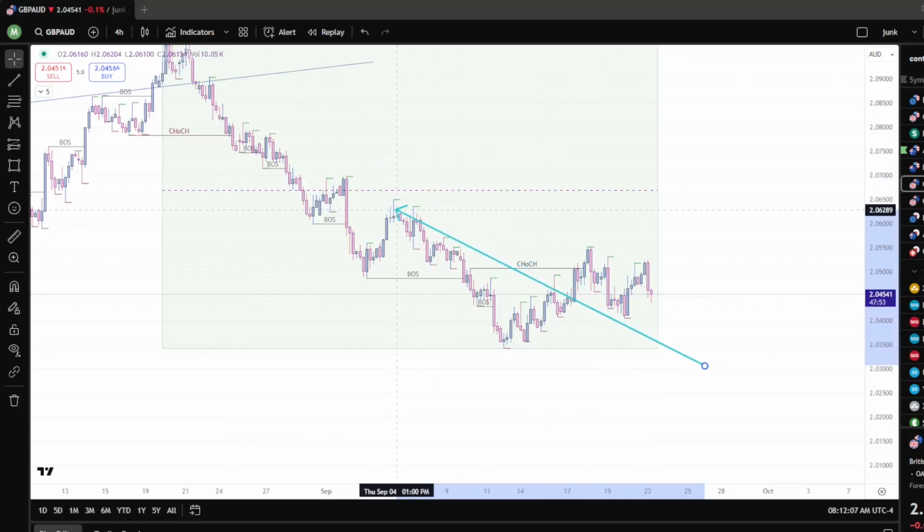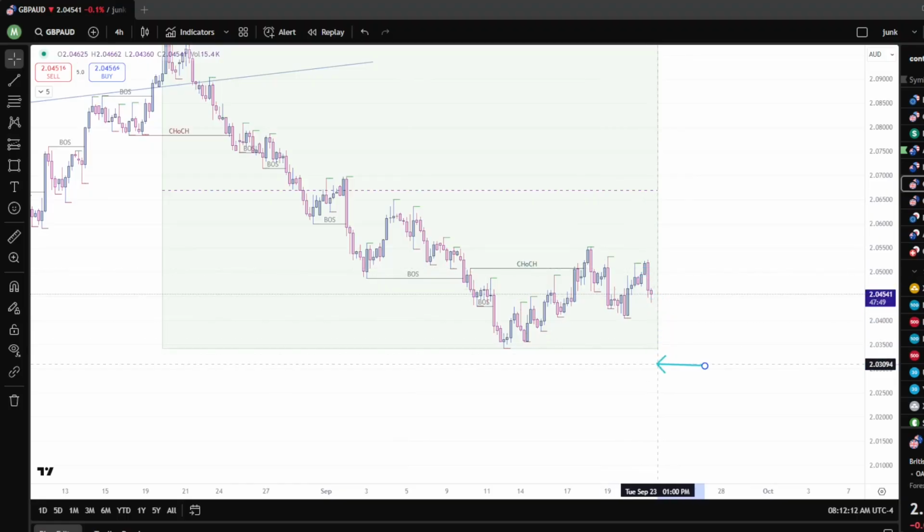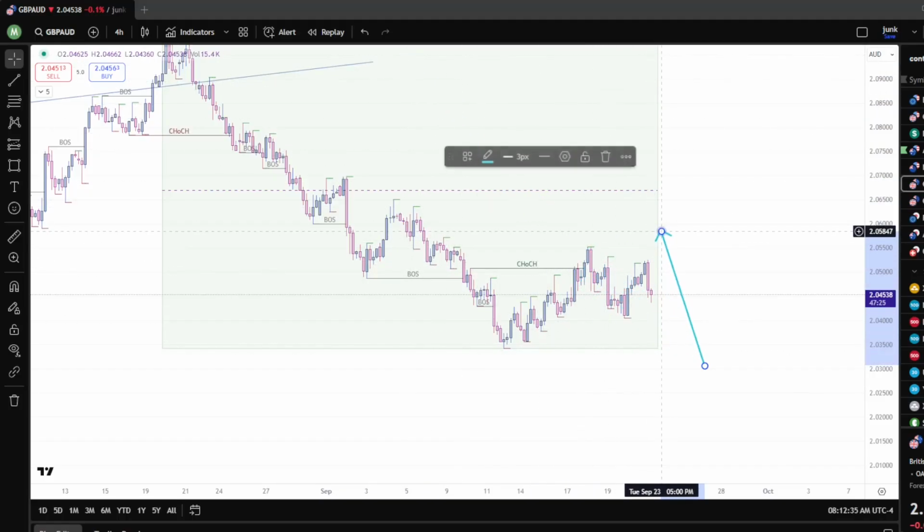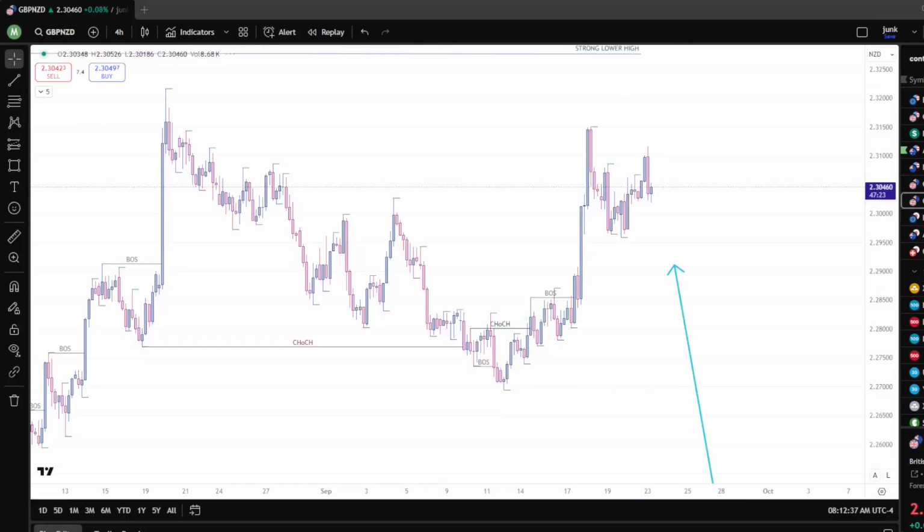This is forming a lower high from this lower high, to see if it can still continue to push and target the lows of the overall range. Looks like it already has tried, but right now, since it is going back and forth, just waiting to see if there's a decision that's going to be made. But right now, if it can't take out some of these highs, then I'd expect it to continue to push higher. Like I said, there's liquidity sitting over these, and it has already broken structure to the upside, but overall swing structure is bearish.